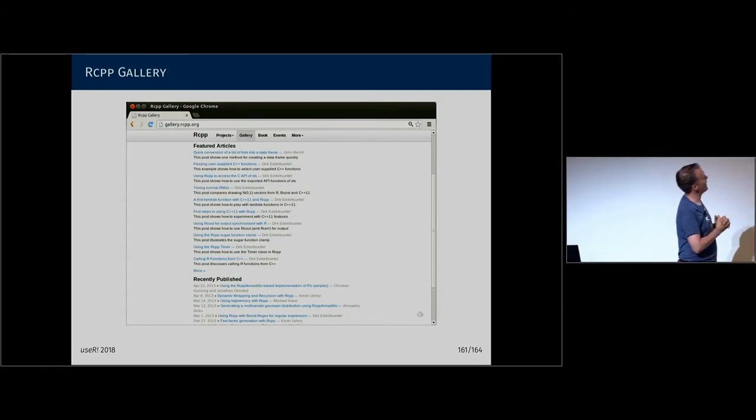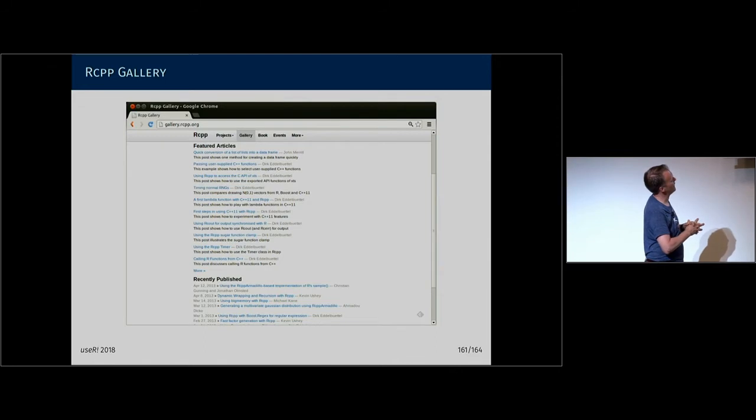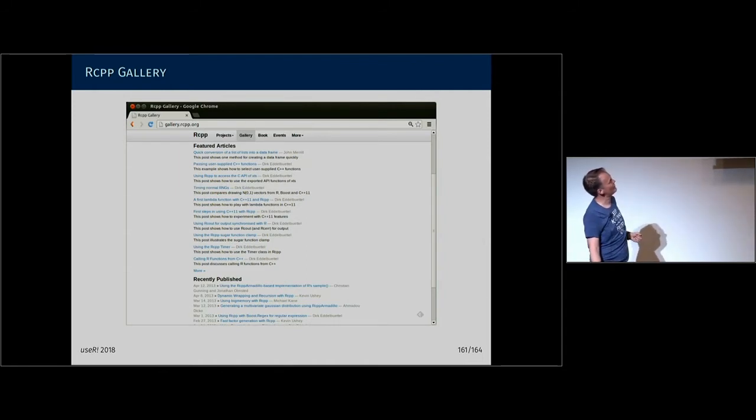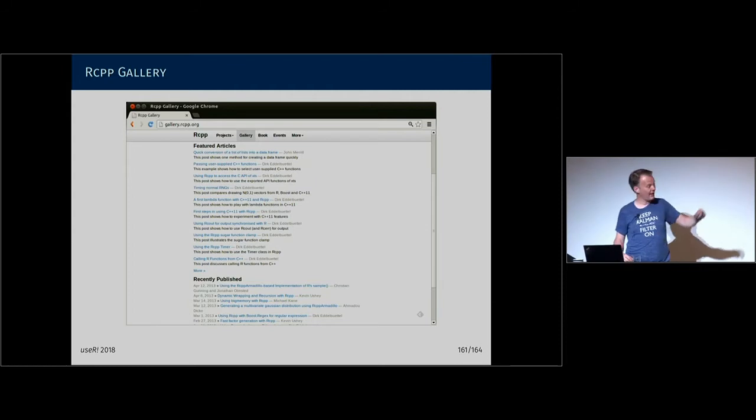This is what the gallery website looks like when you scroll down a little and drop the search bar on top. It's basically a chronological list of articles under recently published, and there's a high value added tag feature, I think we called it, for more important ones, so they don't bubble out chronologically.